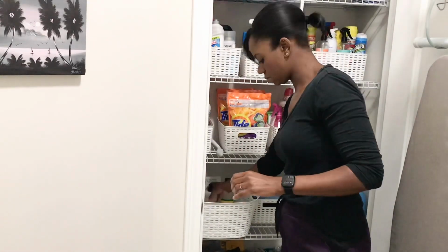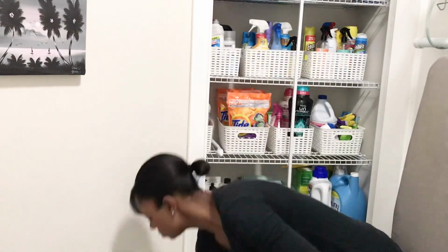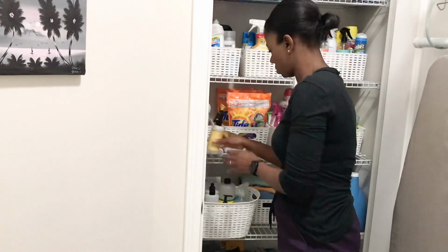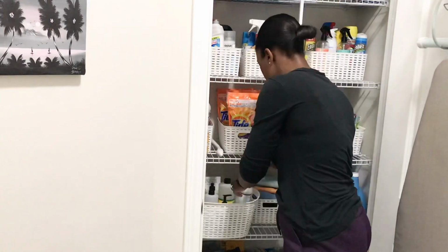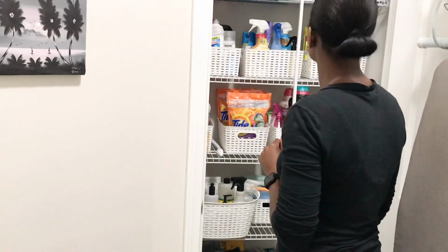I felt pretty accomplished at this point, just getting all of those light bulb boxes out of this closet. I have them in there because I replaced all my bulbs with daylight because they're much better for filming. However, the other bulbs were perfectly fine, so I had a hard time letting them go, but they did not need to be in here.